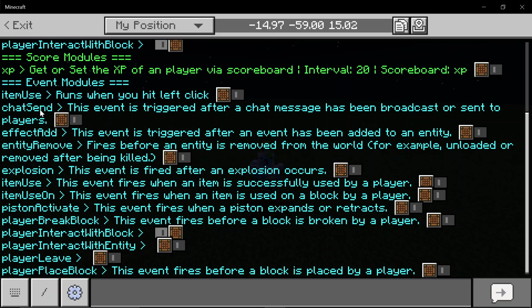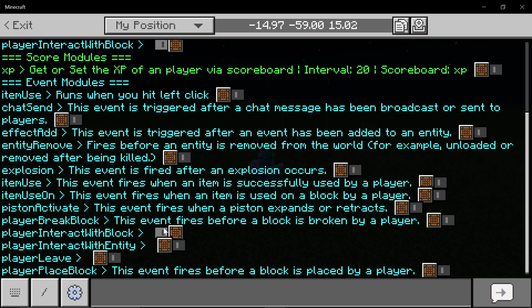As you can see, they all have automatically generated descriptions, the description Minecraft, the Mojang developers, have given them. It's kind of chaotic, and these are only the before events. After events are a lot more. But you can see item use is there 2 times. This one is after, this is before. I will need to separate them a little bit better later. But as you can see, interact with block is activated.